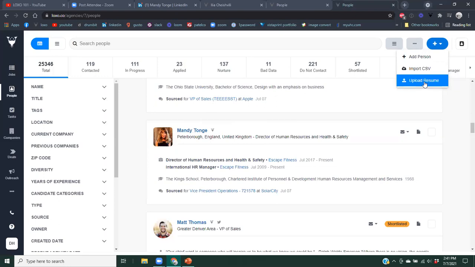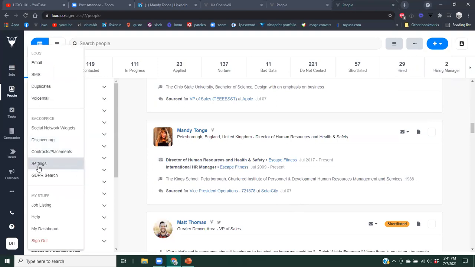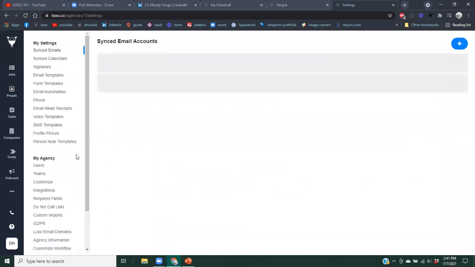All right, so that's 4 ways. There's 2 other ways I want to make you aware of. Next one, you'll have to sort of visualize. It's the Loxo forwarding email address. Now, the forwarding email address is assigned to your account when you get started, and you can find it basically on, let me see if I can find it here quickly. I believe it's on the settings page. We just added this now, so I'm excited to show you this.